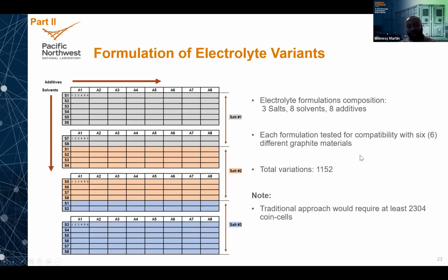So if you have graphite 1 from one supplier and graphite 2 from one supplier, typically you also find that there's inconsistencies or differences in how those pairings with electrolytes actually come together. And we then decided, okay, cool, if we have these electrolytes, we also need to try and find and match it to an appropriate graphite material that actually enables the cell to work. And that is what you see here with these little numbers here.